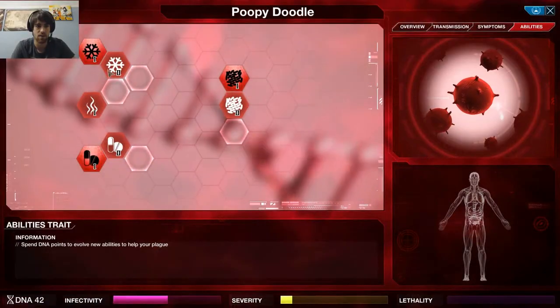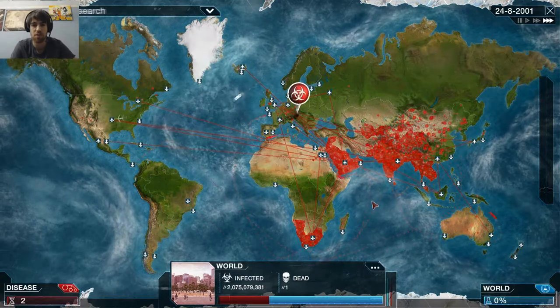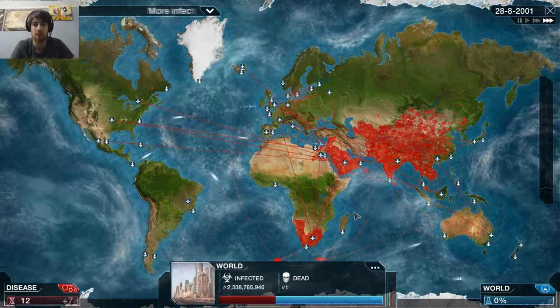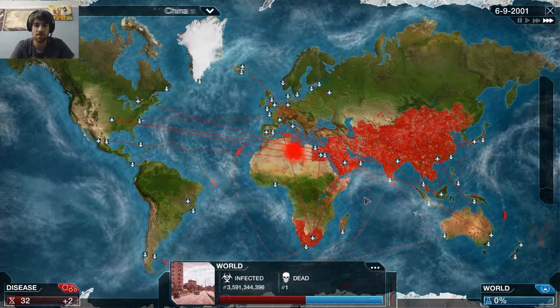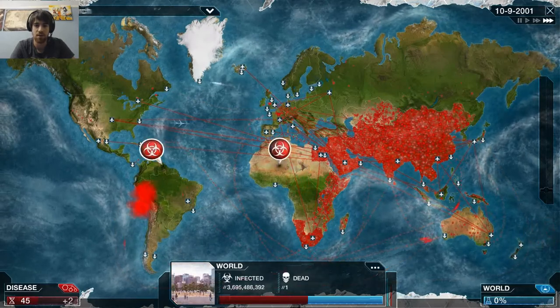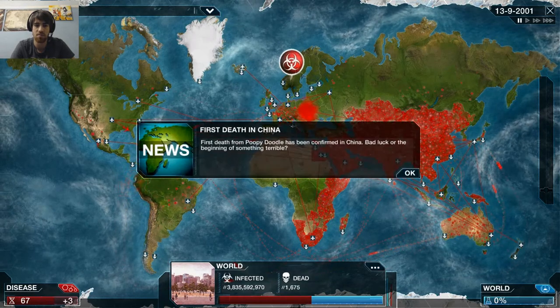Alright, so let's grab cold 2 and all of the special abilities of bacterial resilience, even though it's a virus. Shh, don't tell anyone, they'll get jealous. I'm just hoping we can spread quickly throughout Russia. Tumors have mutated, that sounds goddamn brutal.